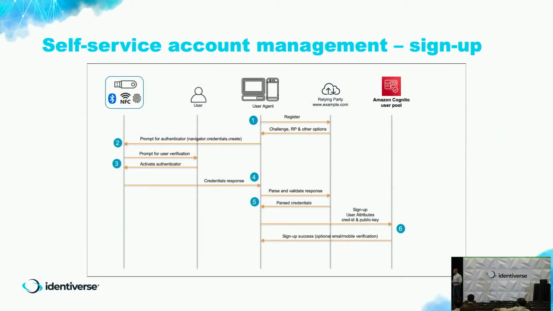To look at this in a sequence diagram, what exactly happened: you start the process with the user agent interacting with the relying party, which is your application, and just activating the authenticator so it can collect these credentials. This is WebAuthn stuff from step 1 to step 5. All of this is the standard WebAuthn. After this data and the other user profile data, all of this is sent to Cognito as a sign-up action, and then Cognito confirms the account, and that's it.